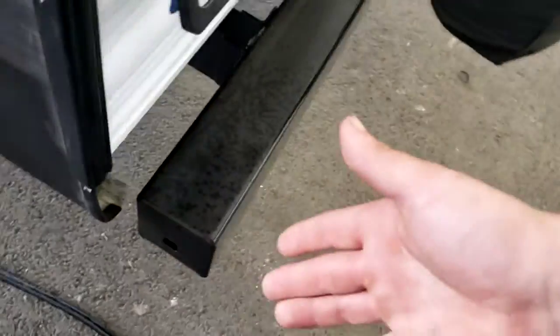These bumper caps do come off. It's a perfect spot to store your sewer hose. These do not come with sewer hose. That will have to be a separate purchase.